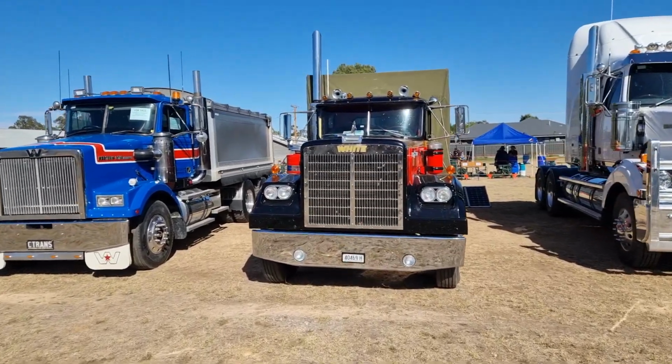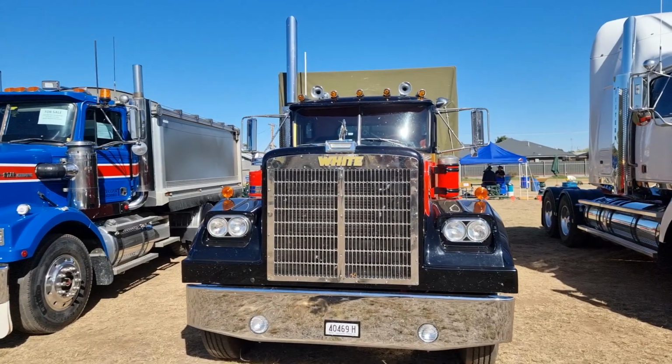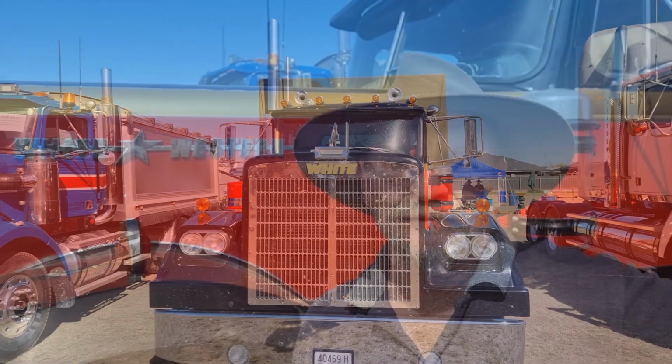So what makes this truck special? Well, just the fact that it's only one of its kind running around on the roads in Australia. It was a one-owner truck in California. Spent its working life there, although it has run up into Alaska at some stage, and restored it back in its original colour scheme. Most of the interior and everything's still original, but this truck's all aluminium chassis and very light tare weight.